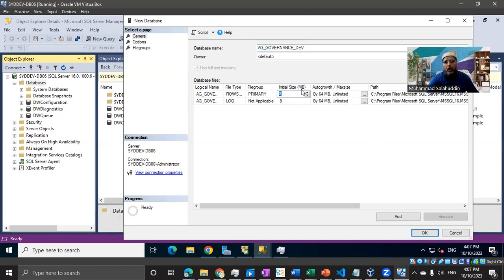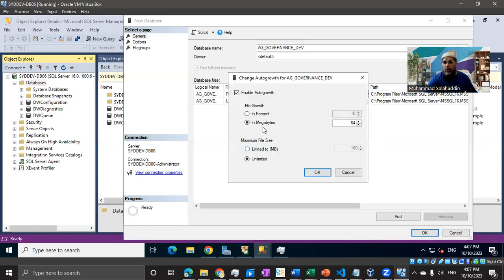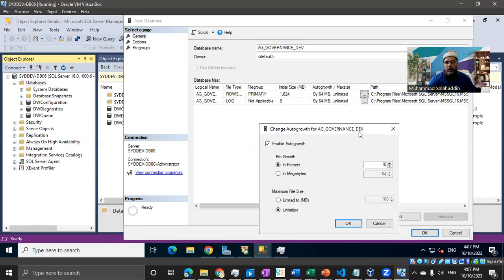So I'm not going to change the default parameters, except that I'm going to assign the size, instead of the initial size of 8 MB, I'm going to allocate 1 gig. And instead of allocating a fixed chunk, I'm going to allocate in percent. So once the data pages are filled, the server is gonna allocate another 10% of the total space, which, if I'm allocating 1 gigabyte, is 100 MB. So every time the pages are filled, it's going to allocate 100 MB to the database, so it can continue its work.